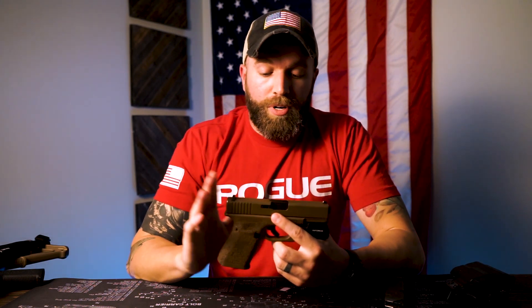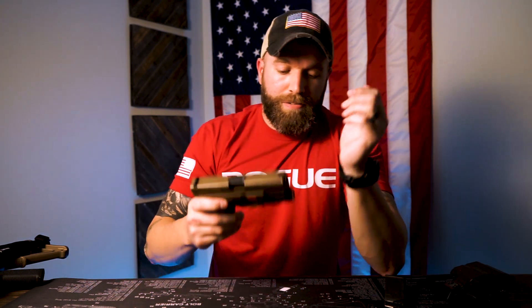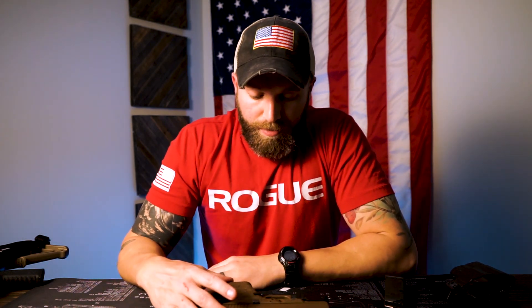If you have a Gen 4 and you've been thinking about upgrading to a Gen 5, I recommend you don't. I'm actually planning on switching this out with another pistol for everyday carry. I'm thinking of the Walther PDP Compact — that's really caught my eye. They've made some good upgrades from the previous version, and H&K is making amazing pistols right now. The new Walther PDP has one of the best triggers to hit the market, so that's a big one.